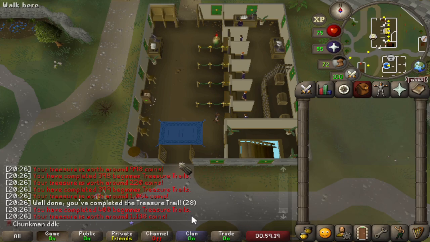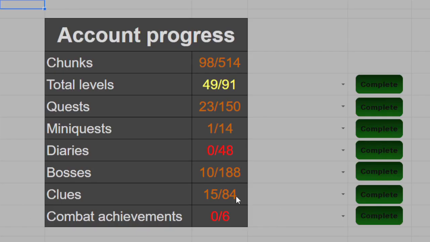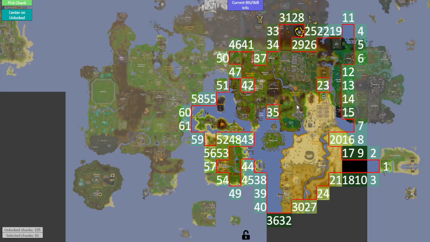So that means we can finish another task on our spreadsheet and get another chunk. And then on our spreadsheet we have the 16th clue task, which is now completed, completing 400 beginner clues, which gives us 99 chunks in total. And then back to our map. We could get a lot of nice chunks, mainly the main cities here, so Draynor, Falador or Taverley. But let's see what the chunk picker has to say. Pick a chunk.